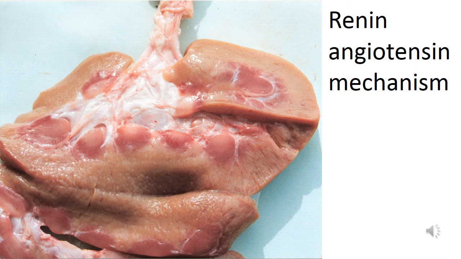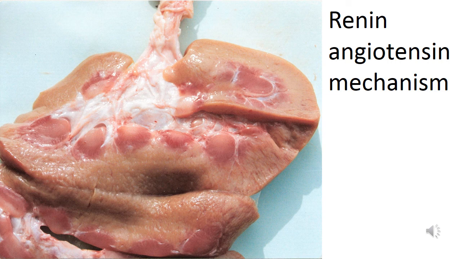So let's relate this to chronic hypertension now, which of course is a very common health problem. One of the causes of this, perhaps the main cause of primary hypertension, is that the kidneys are somehow set to secrete too much renin. And at the moment we don't seem to have any pharmacological preparations that will reduce renin secretion from the kidney. But what we do have is a very potent, useful group of drugs called angiotensin converting enzyme inhibitors. And these work by inhibiting the activity of the angiotensin converting enzyme.